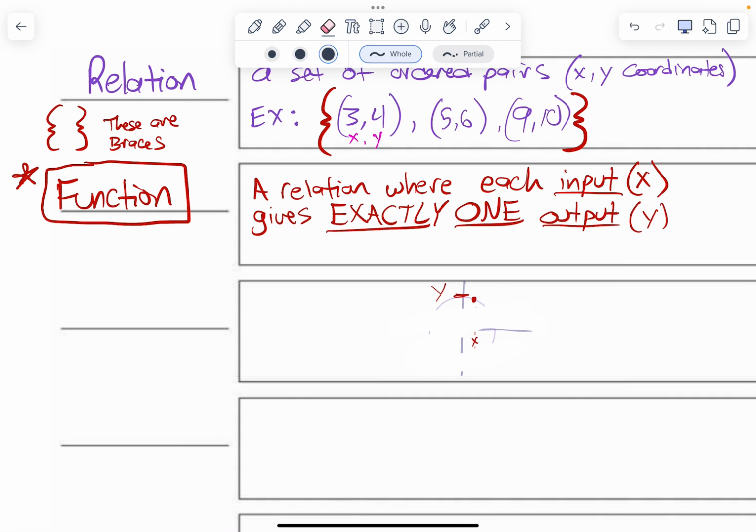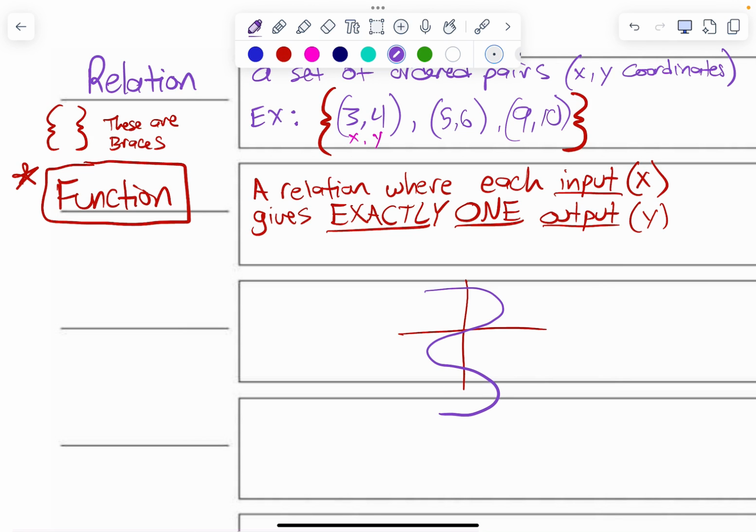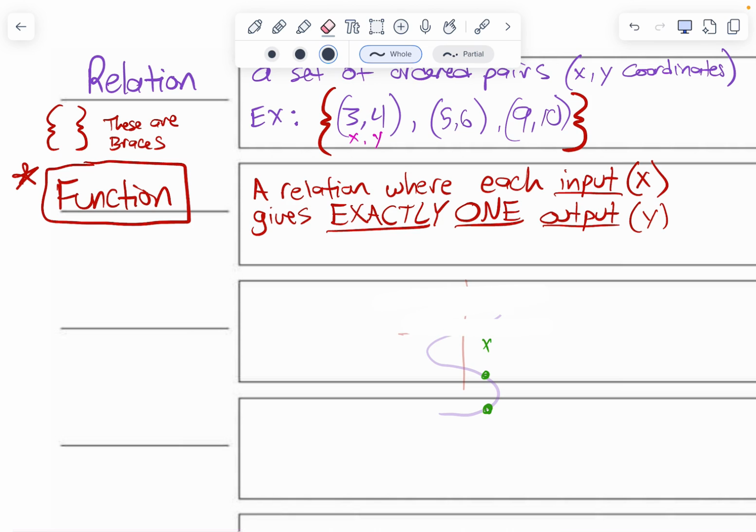Similarly, if we happen to have some curly graph like this, would that be a function? No. Again, it wouldn't, because if I pick this x right here, I'm getting 1, 2, 3, 4 y values. Definitely not a function. Okay? I think I know what the definition of a function is, like in a visual sense.